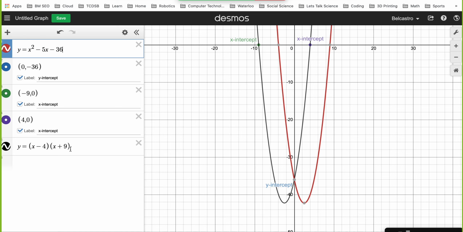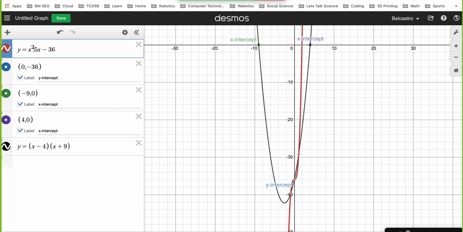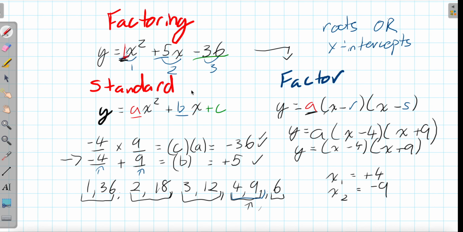And that makes way more sense when we come back over here. We have x minus 4, x plus 9. We'll change this. This was actually positive 5. And now they overlap. That's my fault. I'm not sure why I assumed they would make the x-intercepts. Does this make sense as a factoring style?